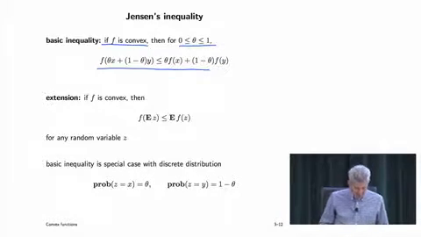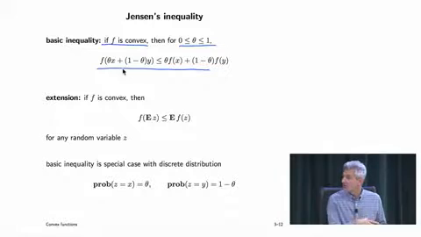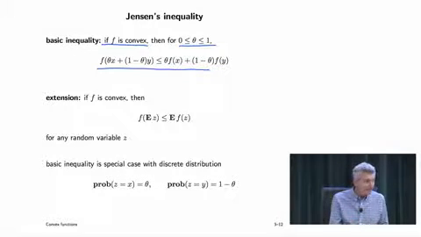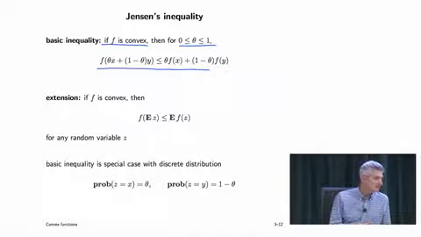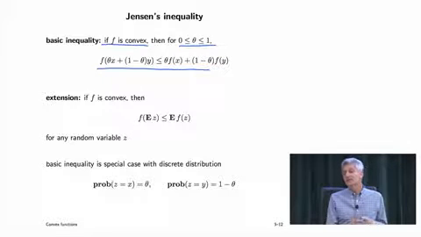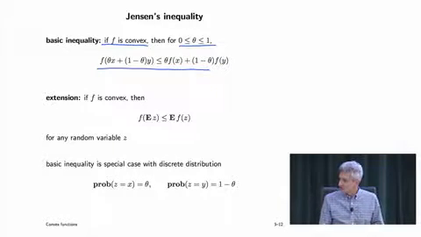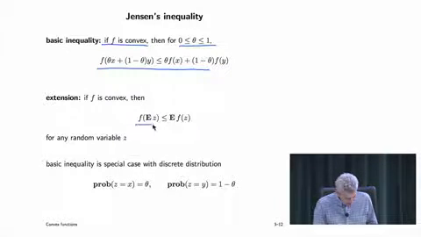Now, it turns out Jensen's inequality, you can generalize various ways. Number one, to finite sums. If I have a set of points x1 through xk, and theta 1 through theta k, theta i non-negative, adding up to 1, then f of the sum of theta i xi is less than or equal to the sum of theta i f of xi. Okay? Then you can extend it to infinite sums, integrals, and finally you go all the way and it's just expectations.